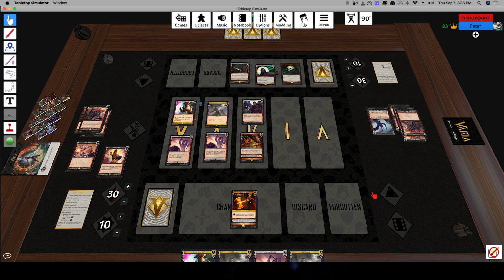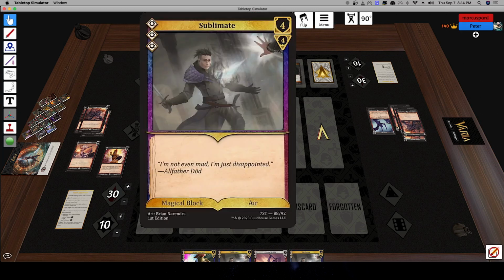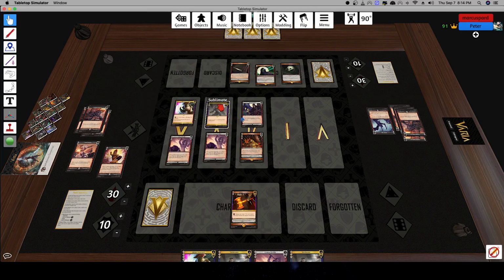To get back to the playthrough stuff, right? Action points are in the top left. You get 10. You go back to 10 at the start of every turn. The name of cards in the top center. The type and subtypes are on the bottom, right? So Critical Strike is a physical attack. Strength. Sublimate is a magical block air. Brace Yourself is a magical block arcane.